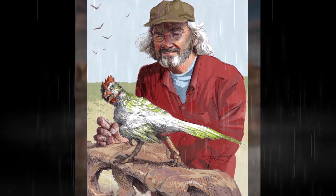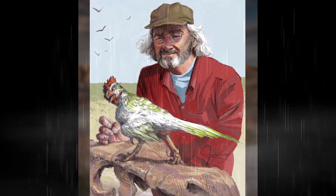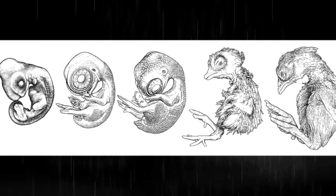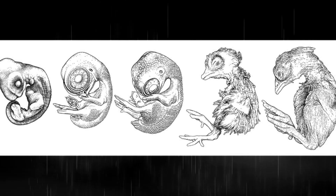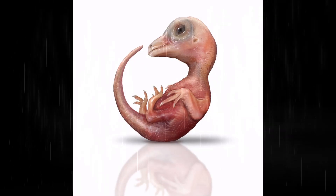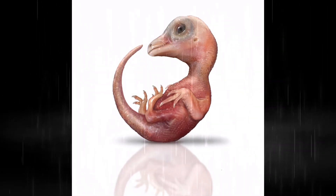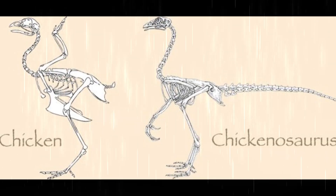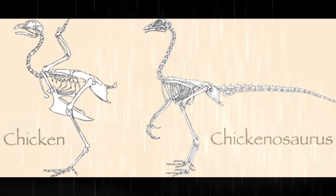The Chickenosaurus is an idea brought to us by the legendary paleontologist Jack Horner. In his book 'How to Build a Dinosaur,' released a few years ago, it's actually dissected what they want to do. Chickenosaurus is where they go into the DNA and the embryo of a chicken while it's still in the egg — a way of de-evolution by activating and deactivating certain genes while the egg is in the process.